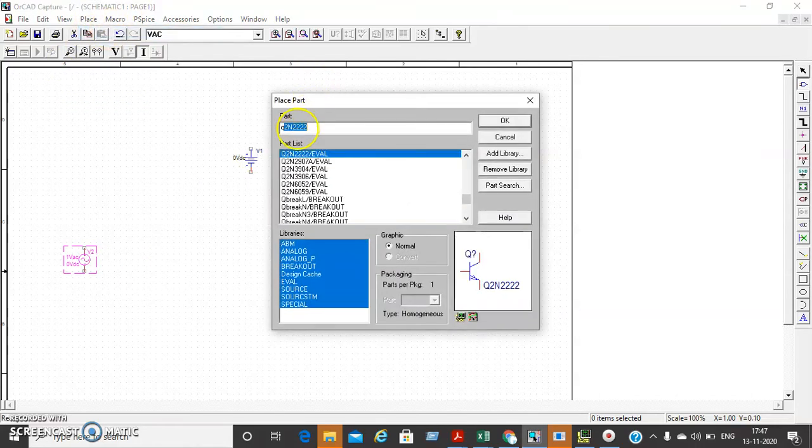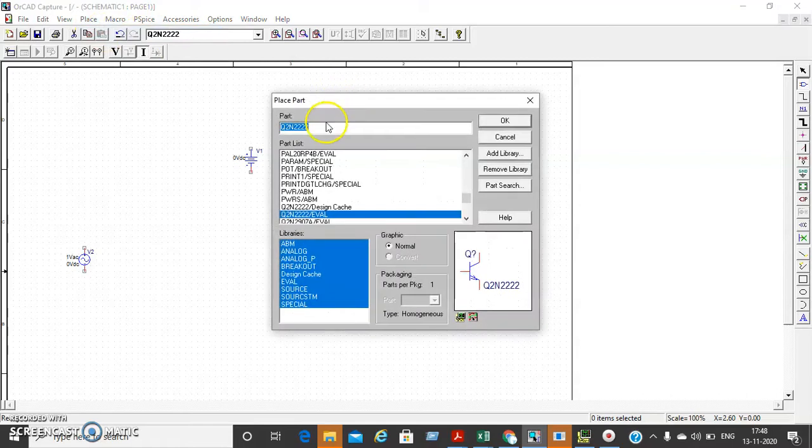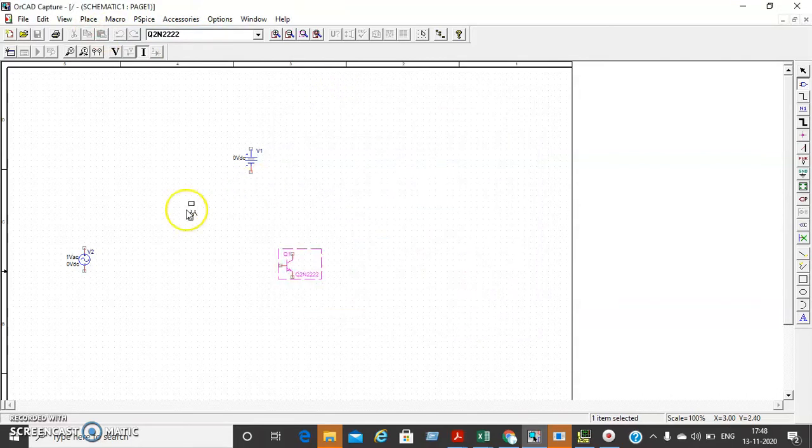Next, we need a transistor, right? Let us place the transistor. Right click, end mode. Next, we need resistors. We need 4 resistors.